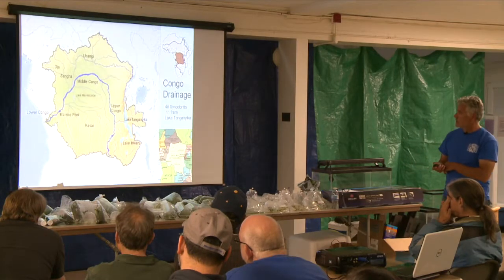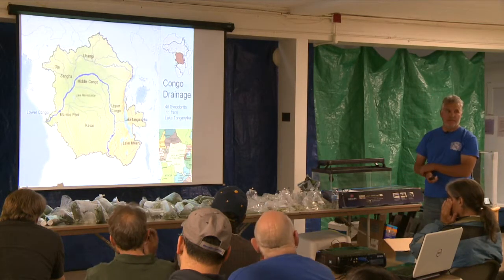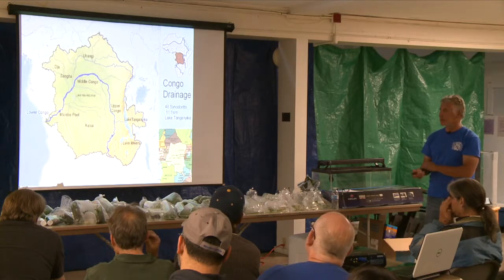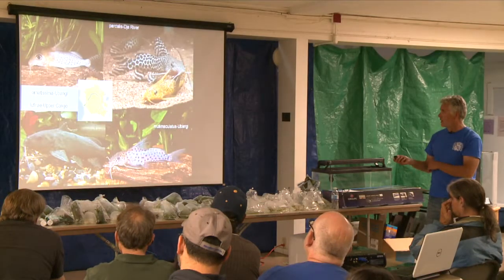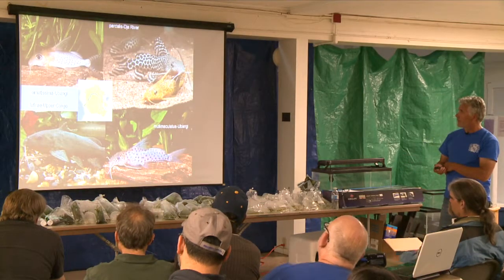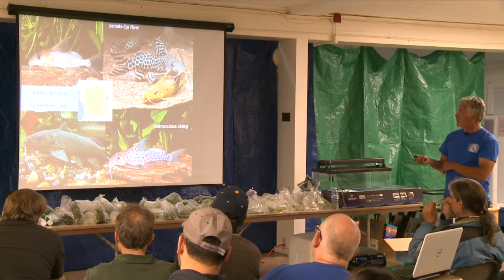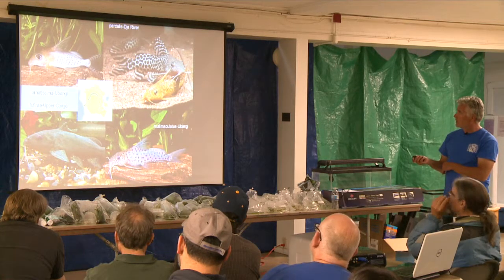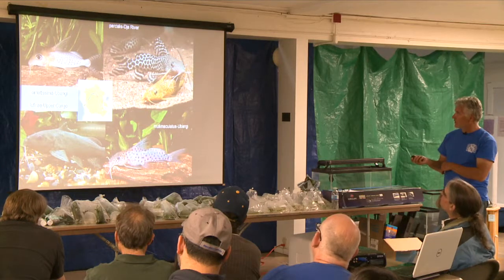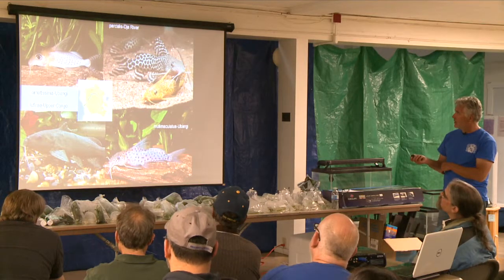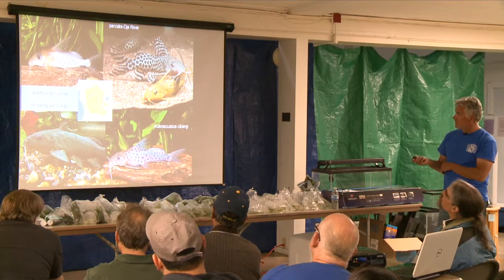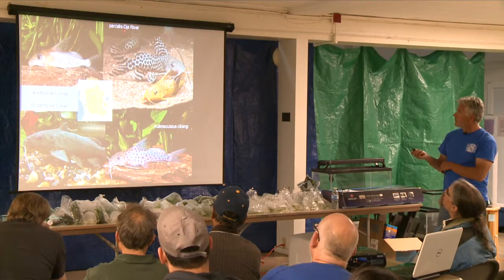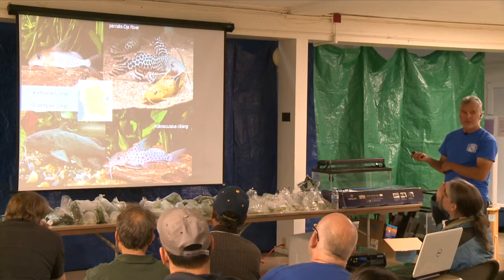Moving up to the Congo. So this is probably the one where you probably know most of the Synodontis that you'll see here, or a lot of you will. Here we have, from the northern part, north of the main river, there's the Ubangi River up here, and you've got Ornitissima pardalis from the Jaw River.